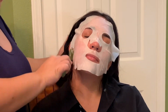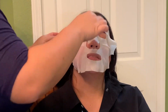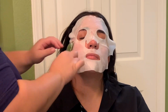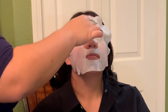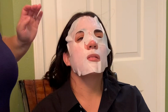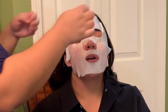seamless. Here I'm using my jade roller, and I'm just gonna roll her face. She was loving it. She was like, oh my god, I'm never gonna let you go. So yeah, I love to pamper my clients every time I have clients. So yes guys, I feel like this is very important. And I do this also to myself when I'm doing makeup for special events, Thanksgiving, Christmas, weddings, if I'm going to be out for a long time, it doesn't matter. I always try to prep my skin before I apply my makeup because it looks so much better.